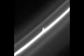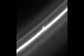So far we've seen about 500 of these objects in the Cassini images. Some of them may even be the same object. What's important about these images is that these little guys are the missing link. We know what Prometheus does. Prometheus creates channels, ripples, snowballs in the F-ring. But what we didn't know is what happened to these snowballs after they were created.